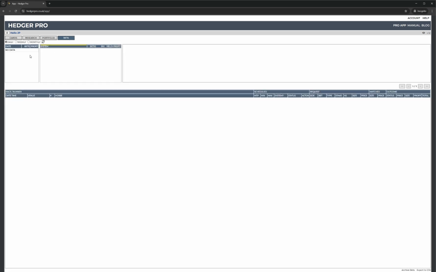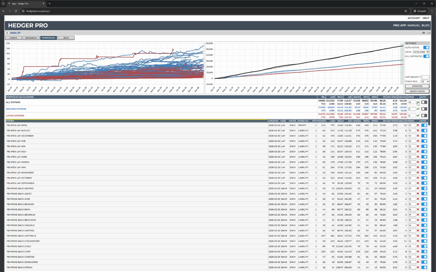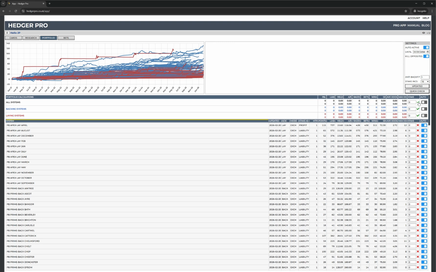So the next available bets that are due here will show in your bet tab. So tomorrow when all these bets go on, you'll see that they're in my bet tab. Now on this particular account, it's a test account, a dummy account that I've got, and it hasn't got much money in it. So I'm just going to put £1 stake per bet on this. I'm going to kill that now. I'm going to put it on 0, get rid of the stake, and leave all these on because I'm going to run all the systems at once.